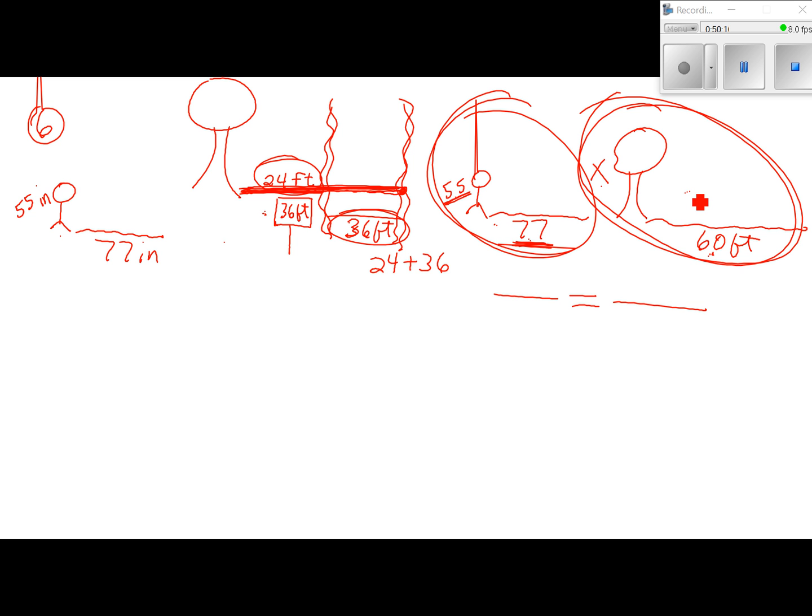So I'm going to match these up. I'm going to match up Robin Hood's height, 55, with the tree's height. And then Robin Hood's shadow with the tree's shadow. Again, if you want your X to be on the left every time, then do the cross multiplying that's got the X in it first. So if I do it that way, that's going to give me 77X. And if I grab my calculator and I do the other direction, I get 55 times 60. And again, it doesn't matter that those are in different units because it's all going to work out in the end.